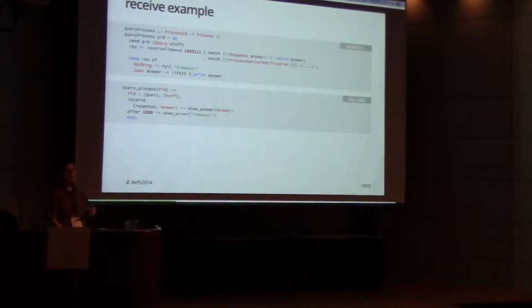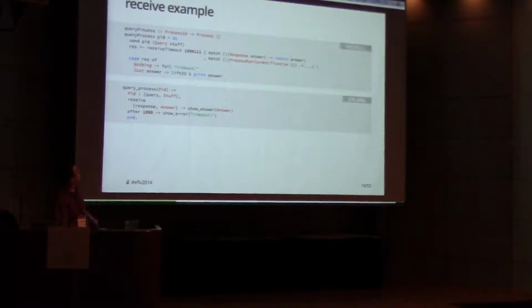So in this receive example, here we use the receive timeout, which is the equivalent to the receive and after. And the receive timeout here uses microseconds as the delay. In Erlang, it's milliseconds. And then we start doing matches for all the different kinds of type messages we can receive. So we have a match for when we receive a respond message. We have a match when we receive a process monitor notification. And if the timeout passes and you didn't receive anything, you're going to get a nothing value.